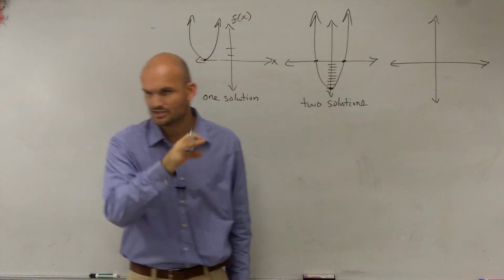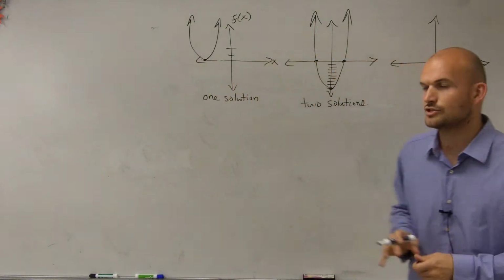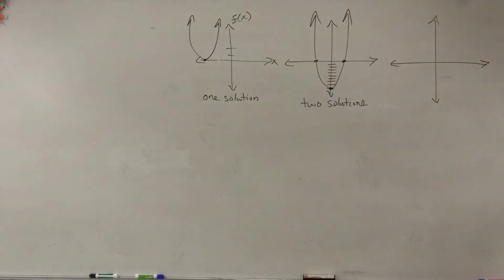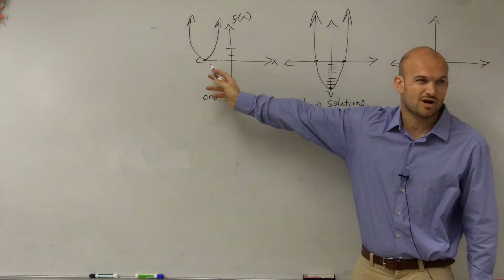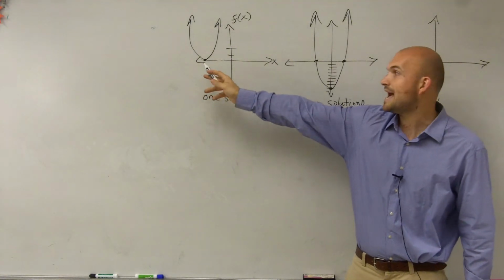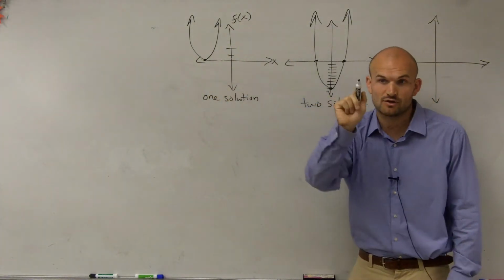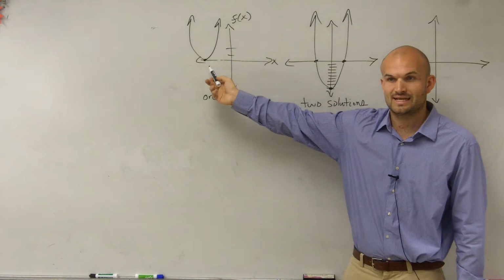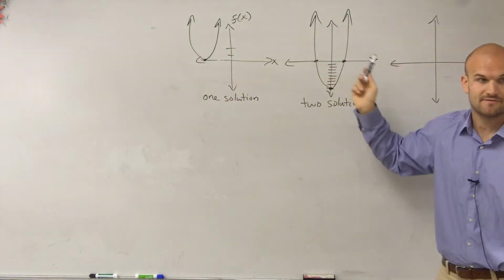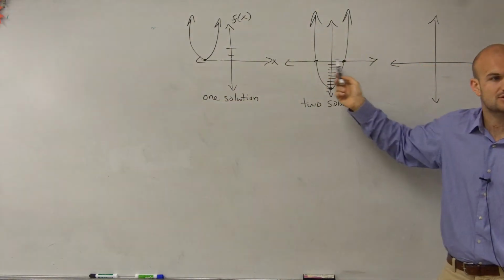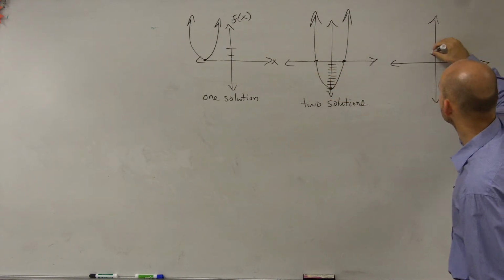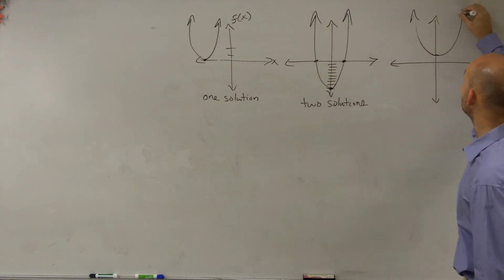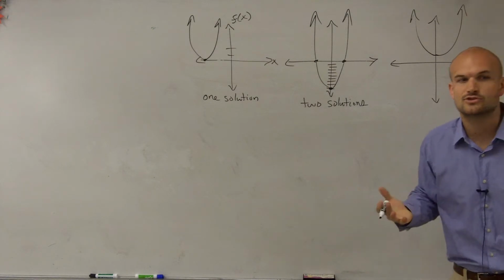I'm going to get to the algebra in a second. All I want you to do is just geometrically look at these and understand. Here's an example where it only crosses the x-axis once. So at f of x equals 0, there's only one number. Here, at f of x equals 0, the parabola has 2 values. And then here is an example when f of x equals 0, there's no values.